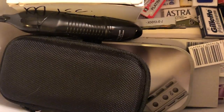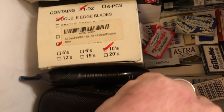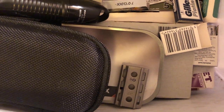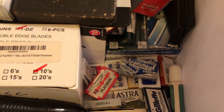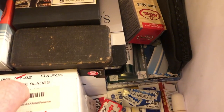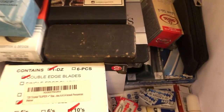What's sitting in this case is the Rex Ambassador. There's actually plate 6 and plate 5 from my Rockwell. I just got some blades thrown around. Got a whole box full of blades here. There's just lots of blades in there too. Just overflow blades. And that's basically what I just keep in the top drawer.